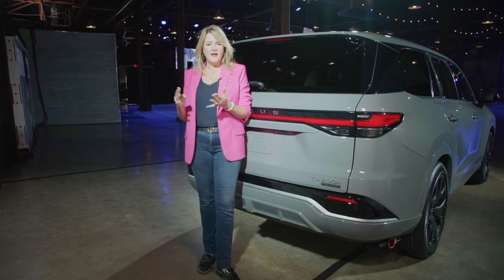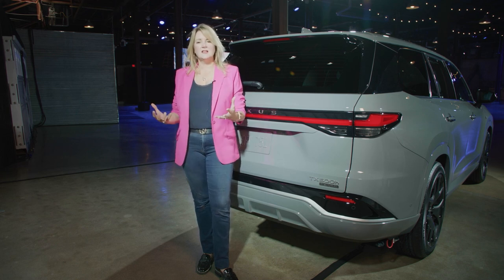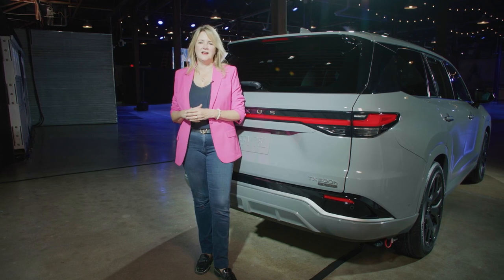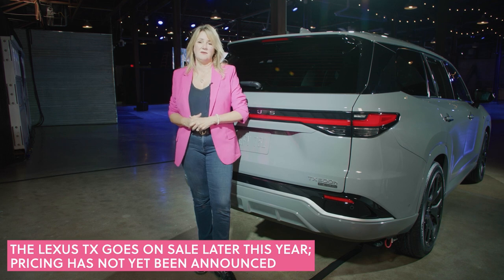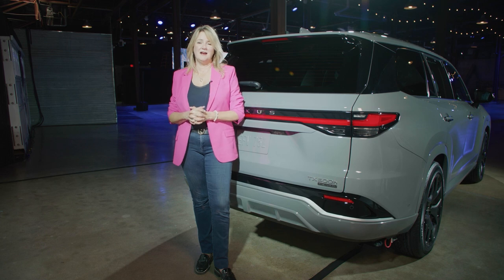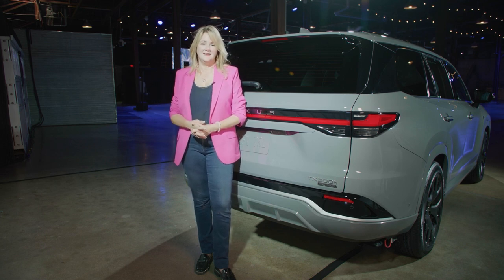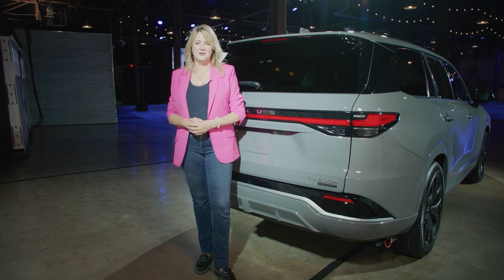This is a really nice luxury three-row SUV, brand new and the first-ever from Lexus in this class. We've been waiting a long time — the RX's third row is too small for daily use, the GX is great but large, and the LX is even larger, more like driving a truck. The GX and LX suit families who need off-roading and four-wheel drive, but the TX, with all-wheel drive, gets better fuel economy. Two of its three powertrains are hybrids, and there's a plug-in hybrid offering 33 miles of all-electric range — perfect for daily errands, carpool runs, and short trips so you don't need gas until you really need it. We cannot wait to take a test drive in the Lexus TX.